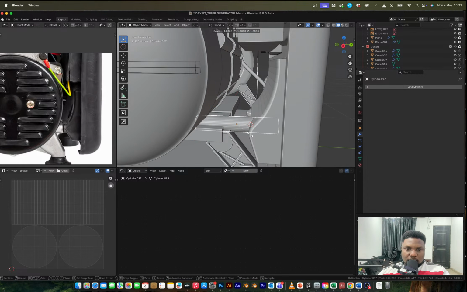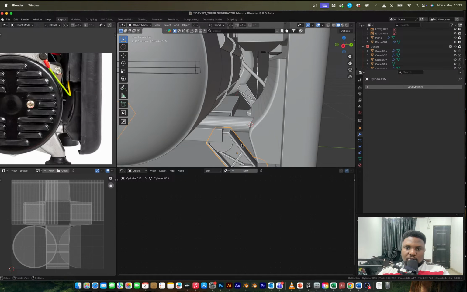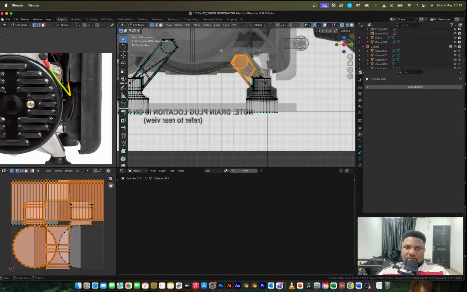I can scale, but I don't want to scale it that big. There's a defect here that I need to fix. And I think I'm going to fix that by doing this.